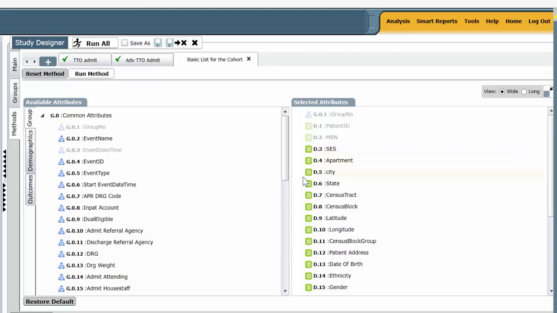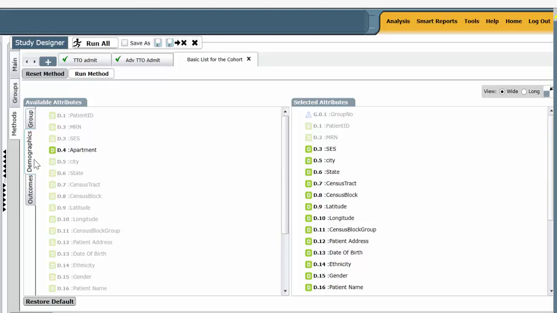Now, Looking Glass has already told us that these are the things it thinks we want, but we may not want them. So let's see how we can get rid of most of these values that we don't want. Well, I don't want apartment, so I click on the apartment, and then I can go to the red X, and it will delete it from the selected attributes.